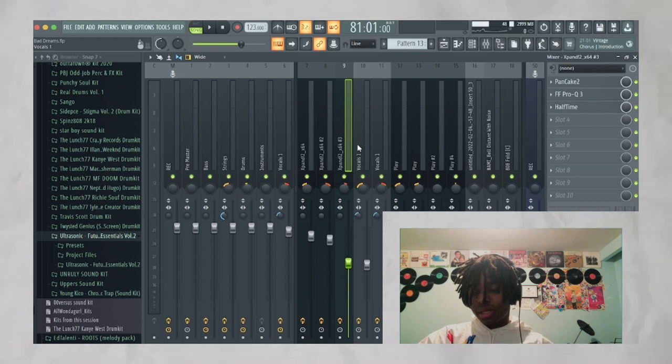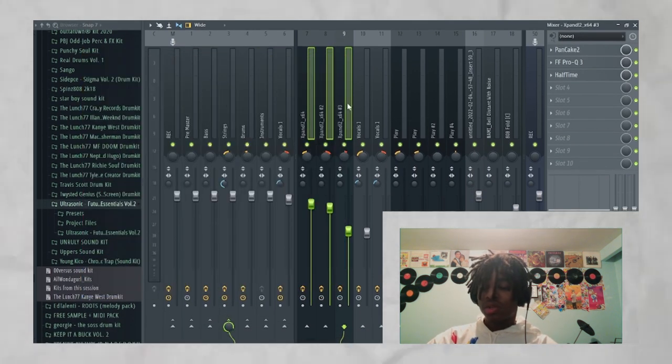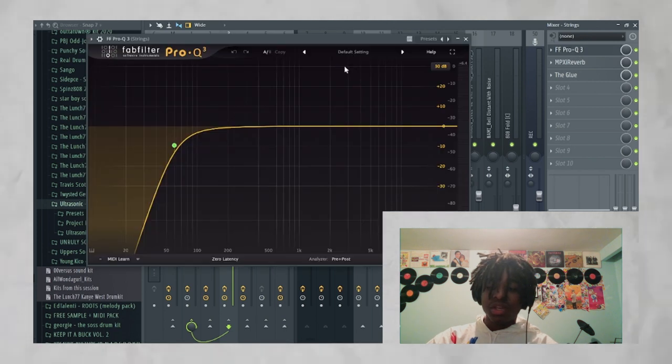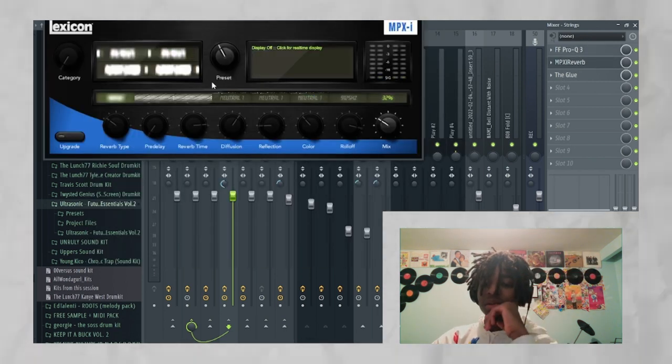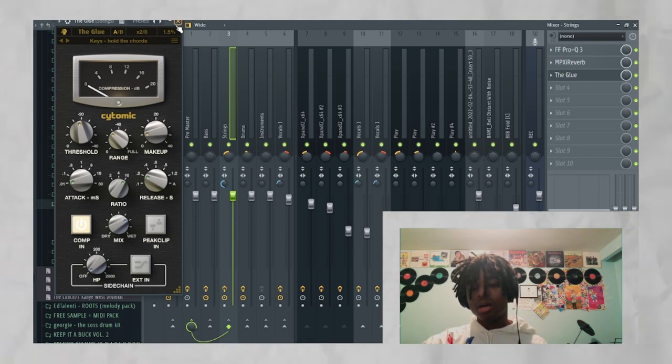Mixing elements are pretty simple. I have these three strings, bust to the string thing. So select all these, right click, route only to this track, and now it's on the strings. Added some effects such as EQ, added some reverb, this is a Lexicon plugin, and I added the glue, coagulates it all, super sick compression.